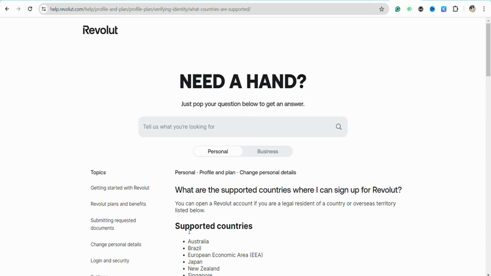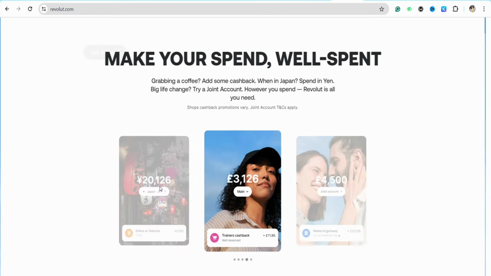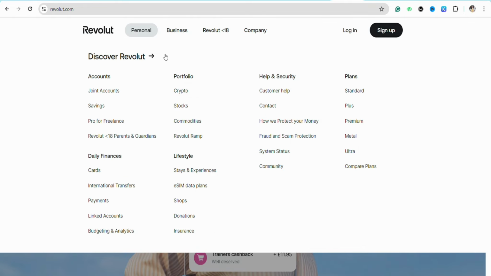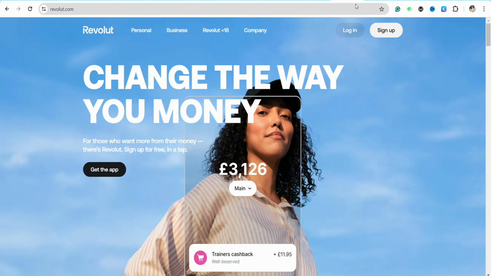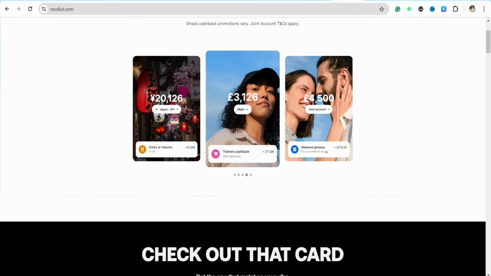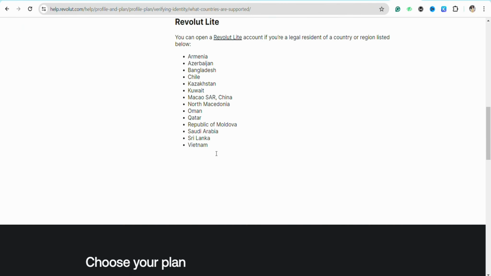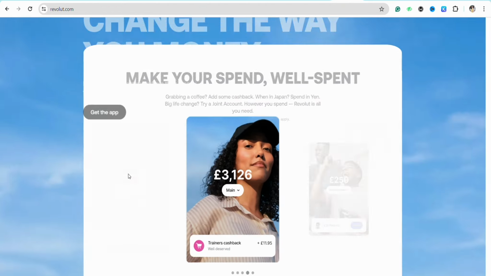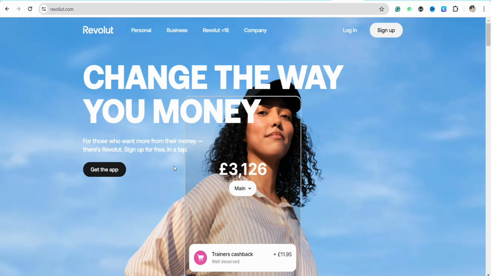But you still want to send the money to your Revolut account from India. So there is only one possible way through which you can do it. All you can do is simply connect your bank account to your Revolut account, and through that bank account just send the money to the person who is already living in any of the countries where Revolut is currently available, and ask them to transfer the money from your bank account to the Revolut account right there. So this is the only way through which you will be able to send money to Revolut account from India.